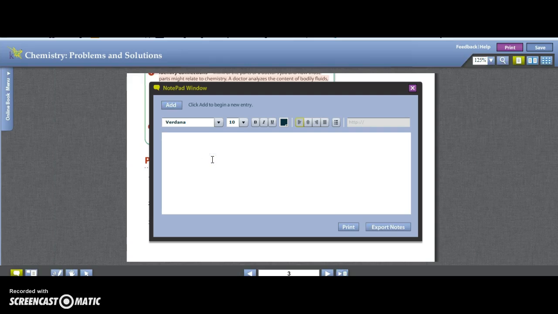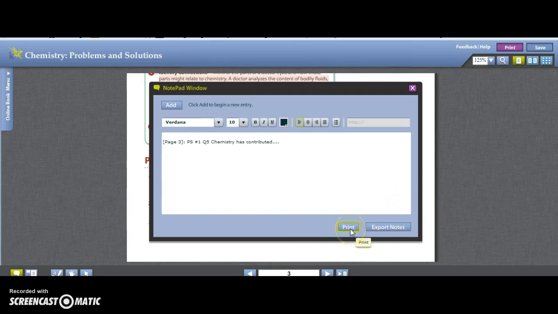We'll figure that out. But if you want to use this, you can add a new entry. It shows you what page, or you can just type whatever. You could call it problem set number 1, question number 5, and then type, chemistry has contributed, and so on.